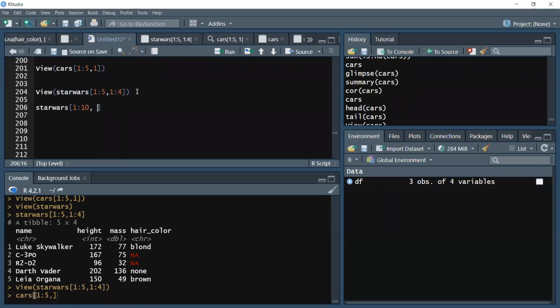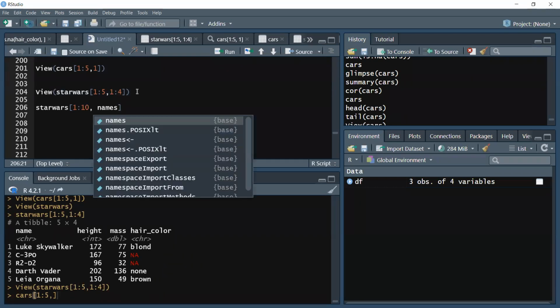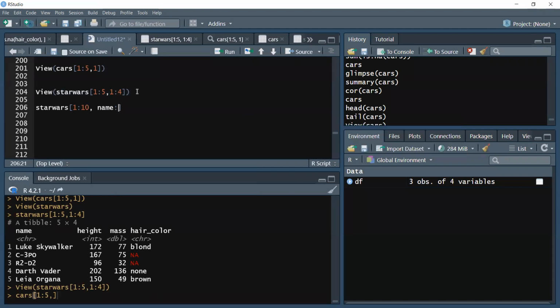Give me from name to hair color. Let me see whether this will work for us.